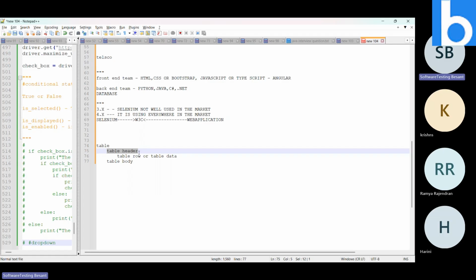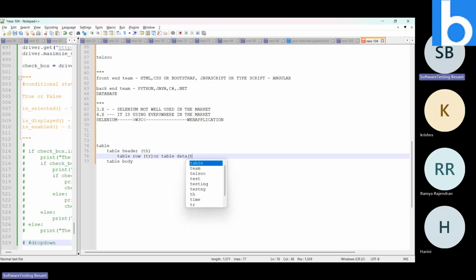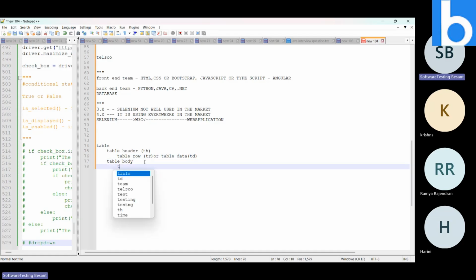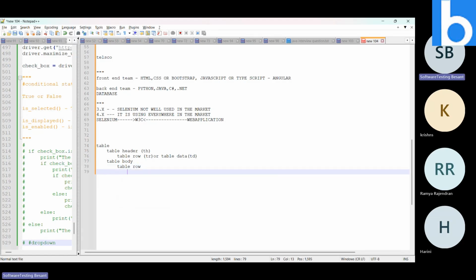Sometimes it is a TH. TH is a table header. TR is a table row. Table data is TD. When we come into the body, here it is a table row. Inside the table row, we have the table data. Understand the difference here. So this is how the structure will be.